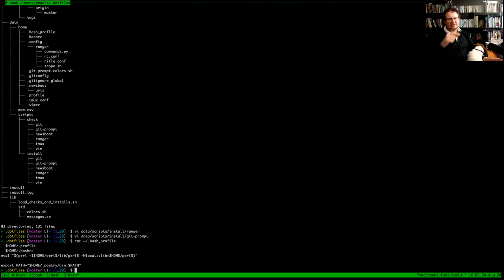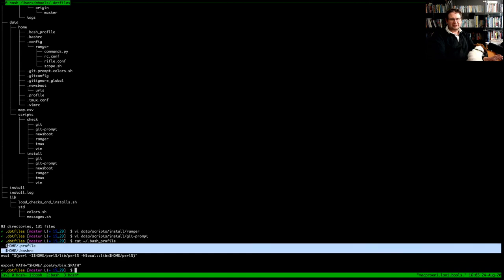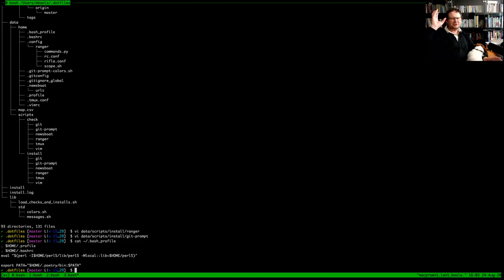The problem is, if you don't do this little fudge, you find, for example, there are things that will add things to your dot profile during their installation, but they won't look for a bash profile. If you haven't done this little fudge, then they would never get run, as long as you're logging into a bash shell. So it's worth just putting this little fudge in here to make sure that profile gets run. And I also run bashrc just as a precaution. So this just makes sure that everything gets run, irrespective of whether I'm actually logging into the machine through a terminal, or whether I'm running a remote job and not logging into a terminal, my environment is always set up the same way. So that's the reason for that little bit of magic.